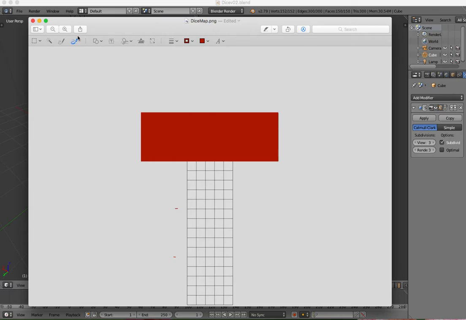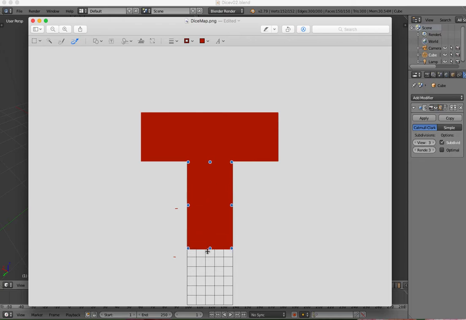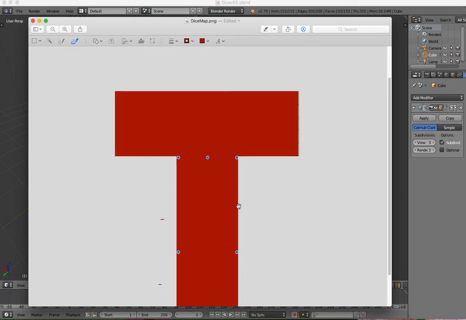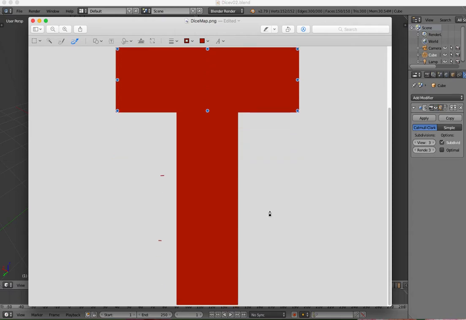I will delete those at the end, but at the moment I just wanted to have those areas selected because I'm going to put numbers on it, like I'm going to put circles to make it like a real dice. Just want to zoom in a little bit to make sure that I covered everywhere perfectly.